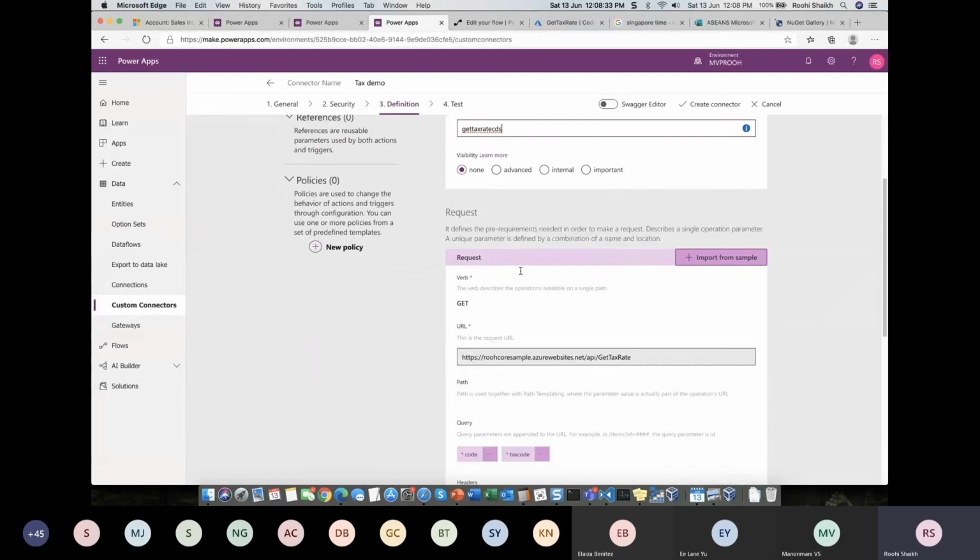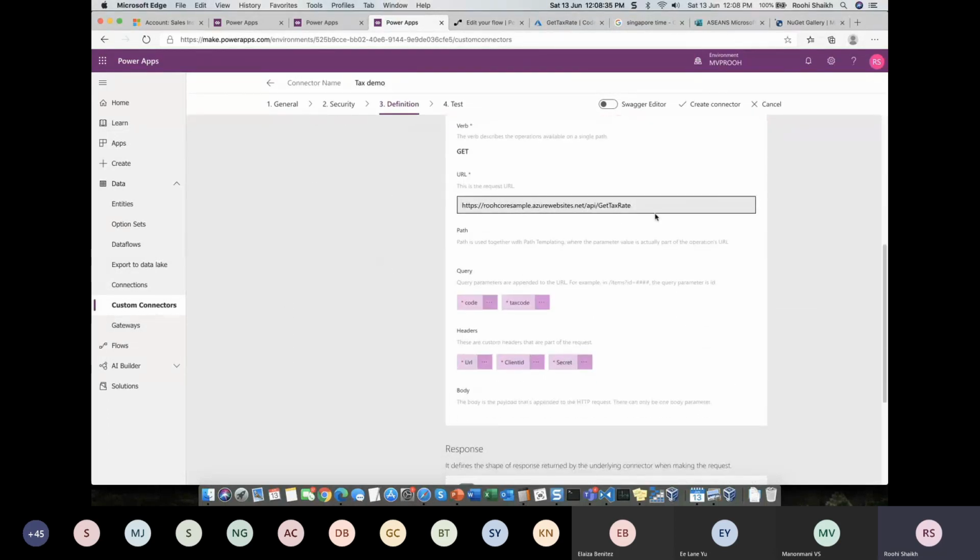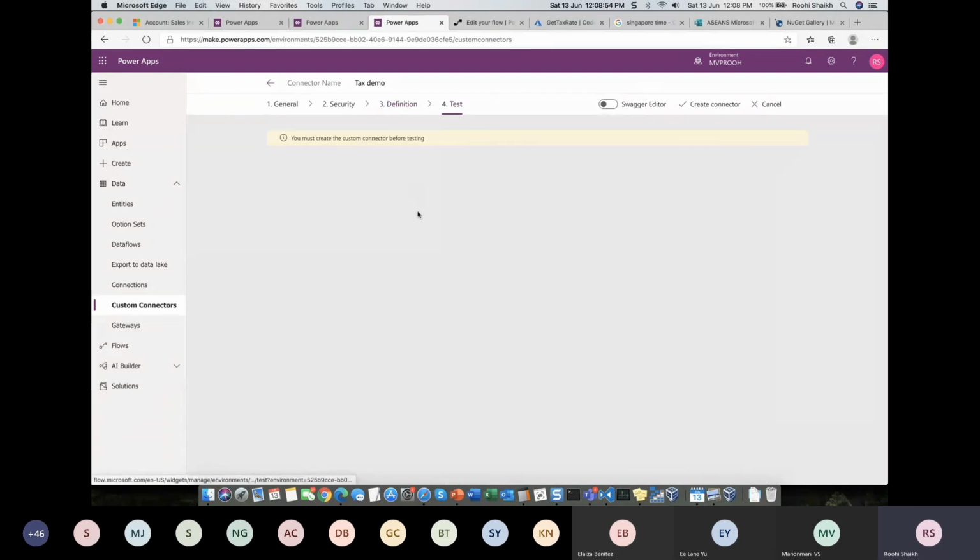So give a unique operation ID over here, and if you see, based on my JSON file, it has automatically got the code and the tax code, also the header information, because I had provided that in the Azure function. That header information is also required for establishing connections. So all of this information comes automatically. Go to the next, and here's your testing screen.